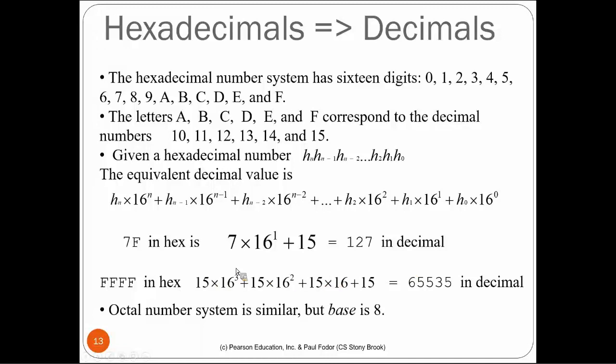Once we do all the multiplications with powers of 16, we get 65,535 in decimal.